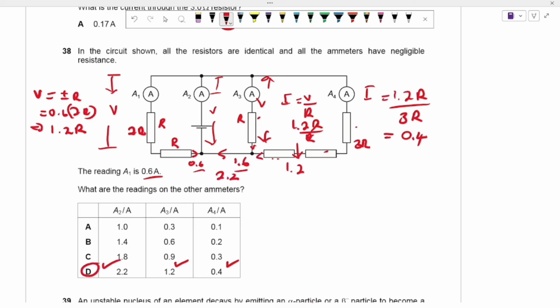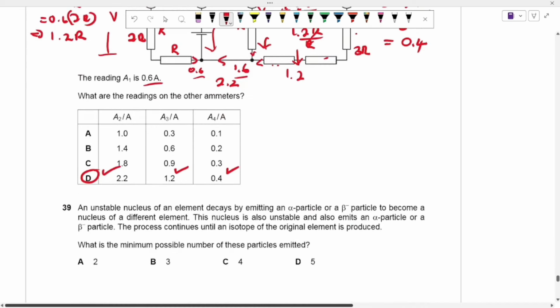So get this, I had a V here. My potential difference across here was IR, and that's 0.6 times 2R, because the resistance is R, right? And I'm going to get 1.2R. Then I find the PD across this, which is going to be the same, divided by the resistance, and I get I. I do the same here. Then I apply Kirchhoff's first law to find the current through A2. It will be 2.2, right?